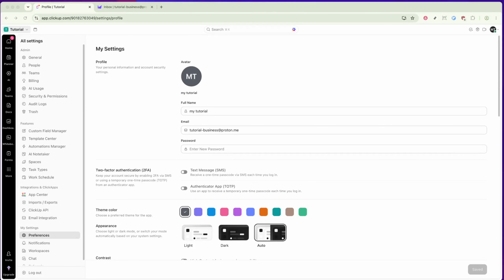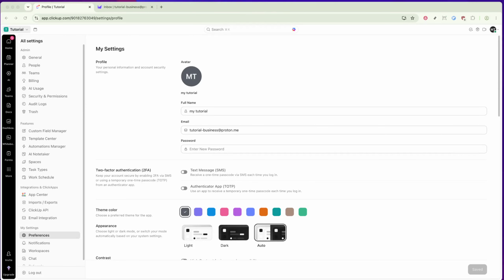Now we're going to take this a step further to ensure time tracking is enabled for the specific spaces you want to use it in. To do this, open the settings for each space where you'd like time tracking to be active. Once you're in the space settings, repeat the same process. Toggle on both time tracking and time tracking rollup. Make sure to go through each space where time tracking is needed, as this step ensures that the feature works in the areas of ClickUp that matter most to you and your team.